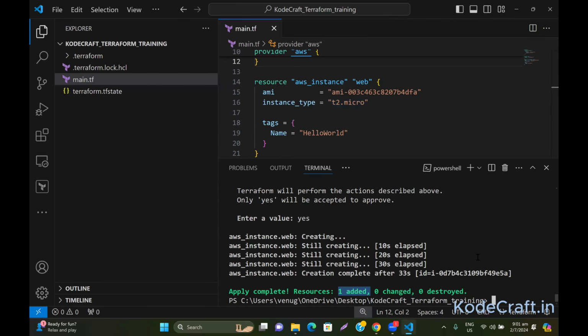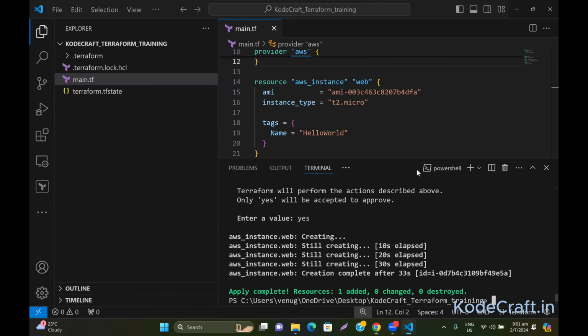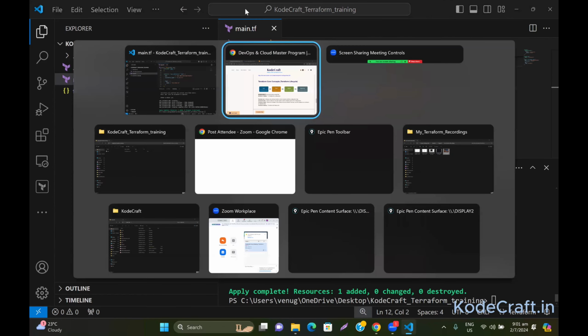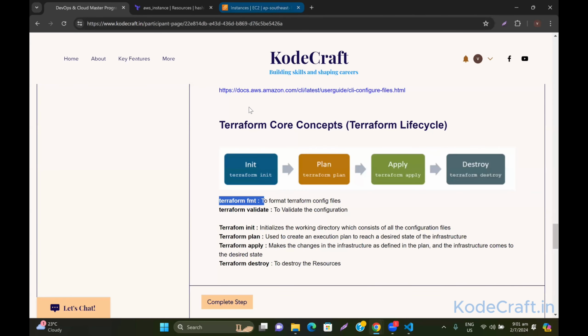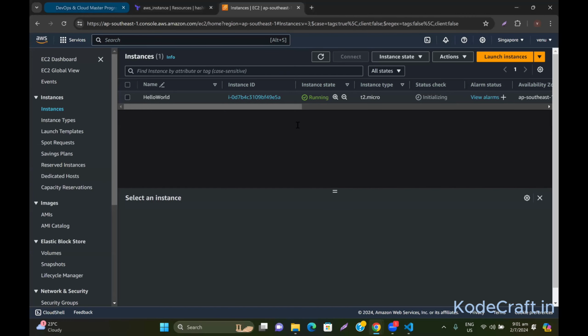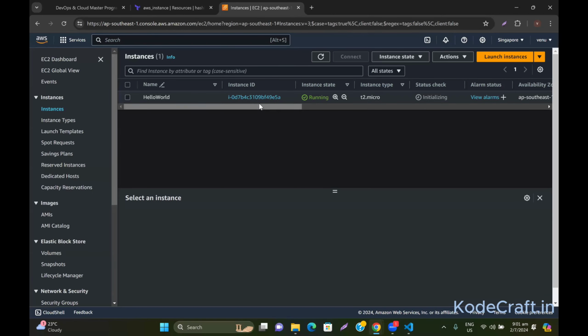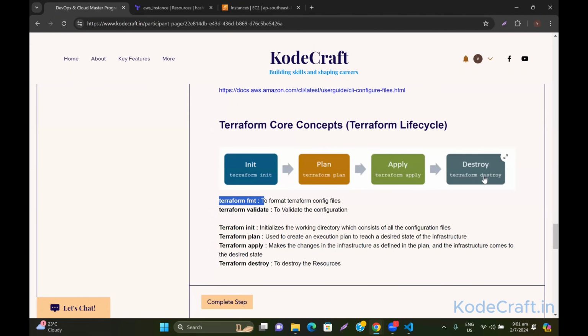After that, we can run the terraform destroy command, which terminates and deletes this instance. If we want to delete the resources provisioned using Terraform, terraform destroy is the command we have to run.